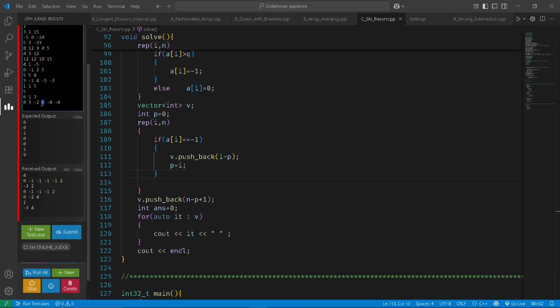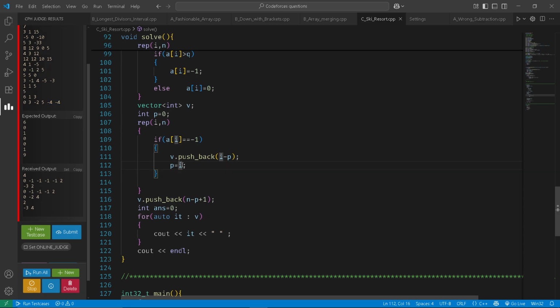P is equal to 3. 6 minus, that will be only two elements here now, which we have to consider. Let's try now.